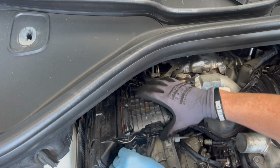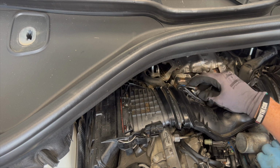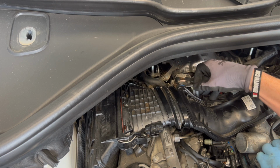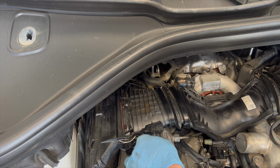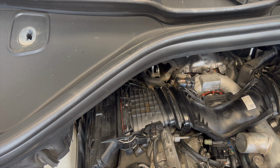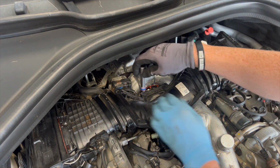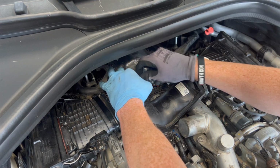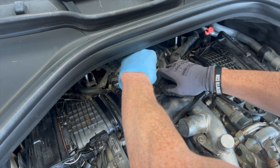So it's just a matter of gently jimmying it, team, so it sits on properly. Remember to plug our three plugs back in, so a PCV plug, click. Bank one, click, bank two, and click. Okay, so those are back on. And finally, our top attachment to the turbocharger. Back on the top there, team. He does sit on a little bracket, so just make sure he's sitting on the correct bracket and you're not doing it up with him half off it.